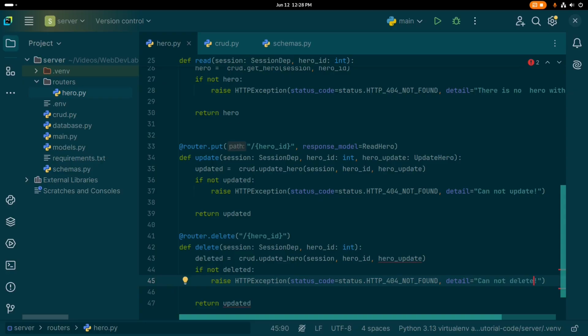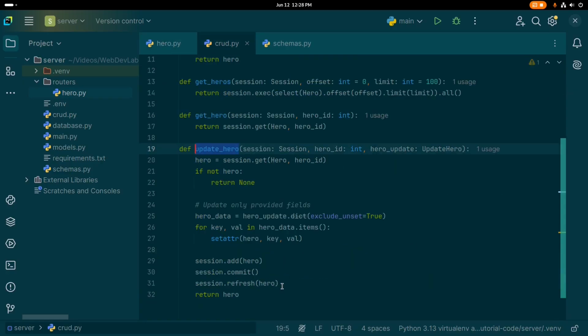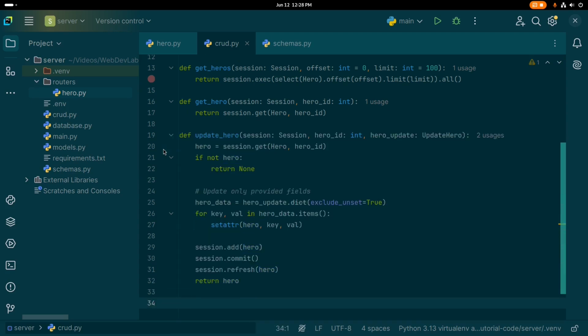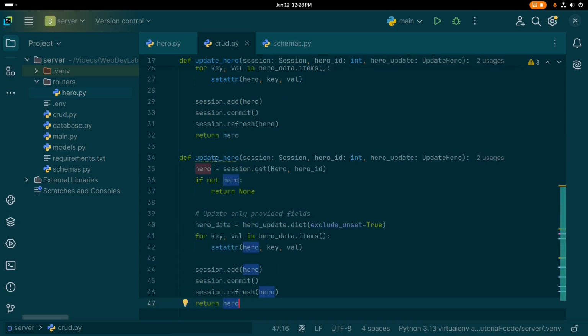Okay, and below update we're going to create another method with name of delete hero. Okay, so delete hero. We don't need this update, and it will actually return boolean. This is good practice to type something, okay, for return.